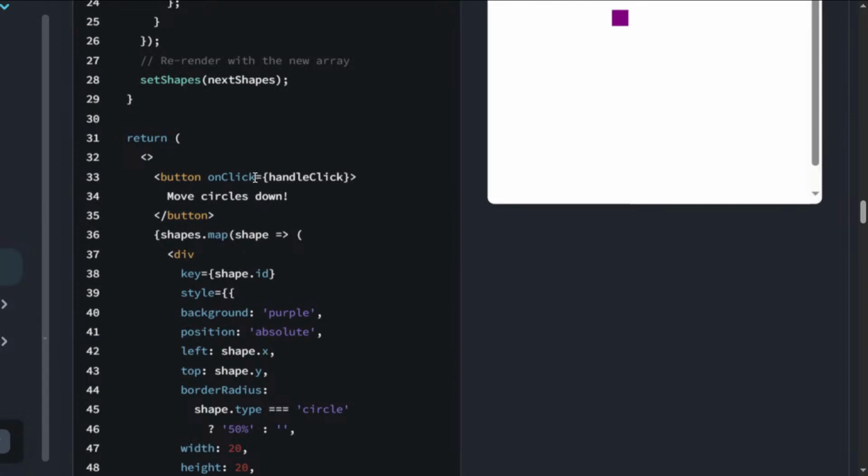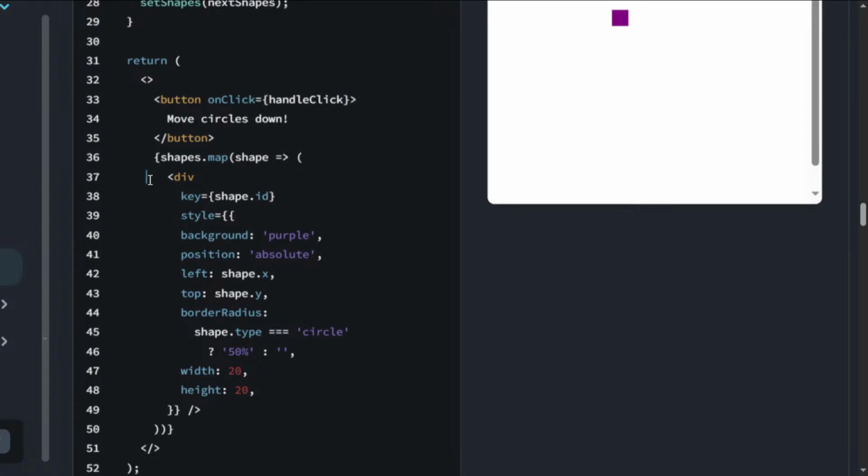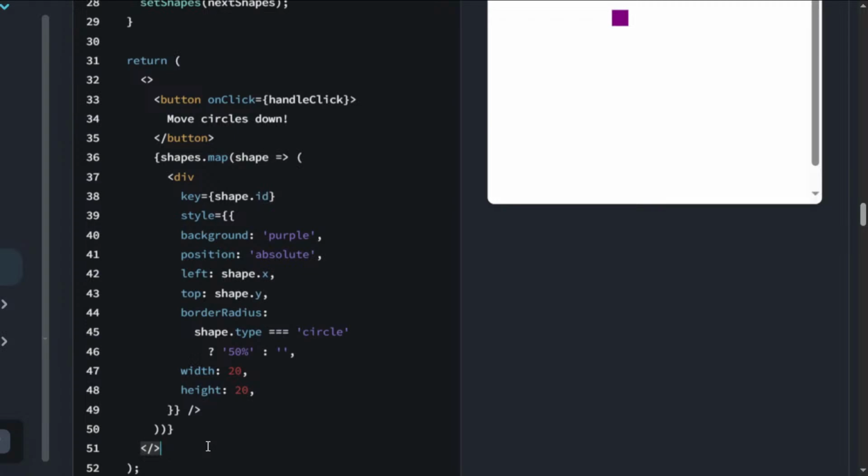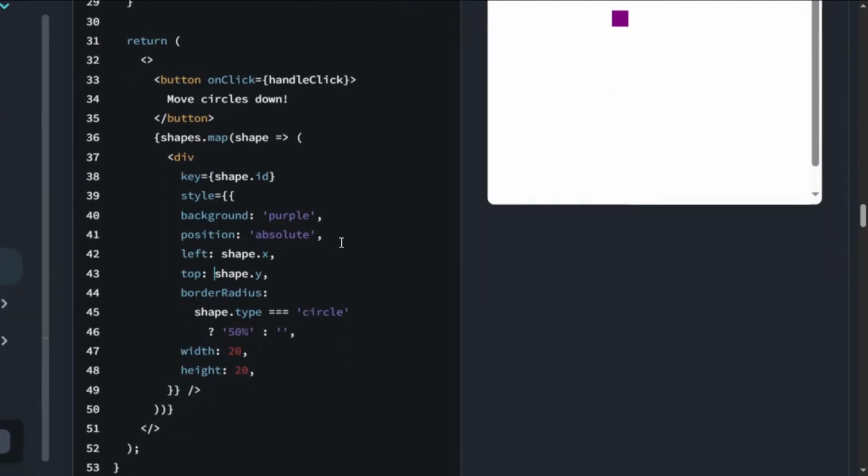Whenever I click on the move button, it's going to handle the change. I have created a div on which my key is shape.id, and the styling will be simple: top and left as shape.x and shape.y, and the border radius will depend on the type of the shape.